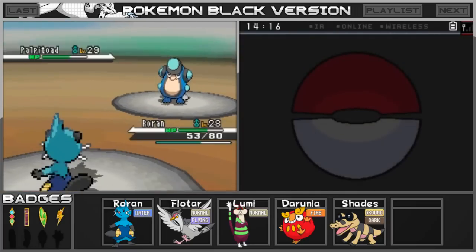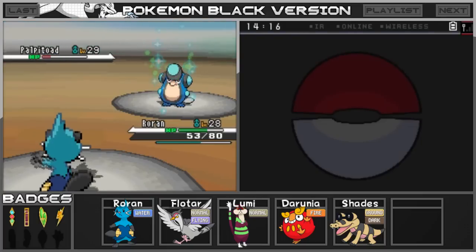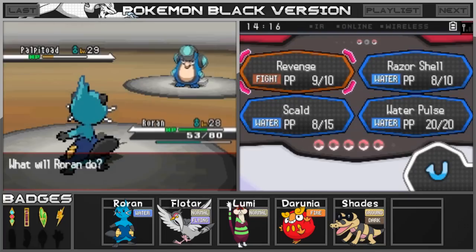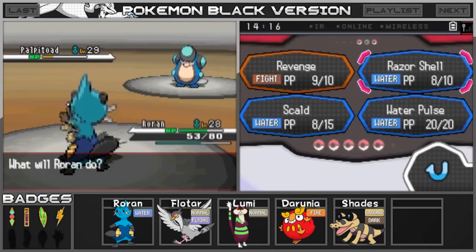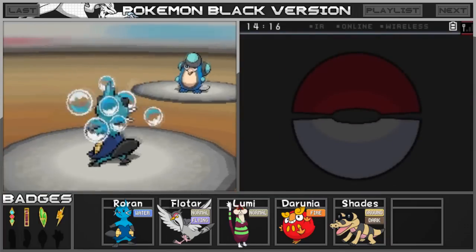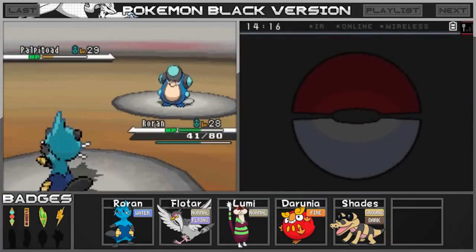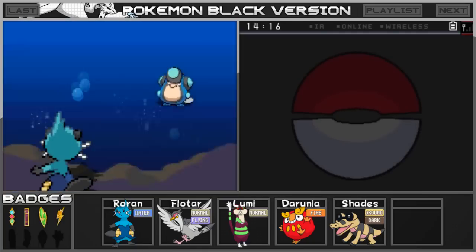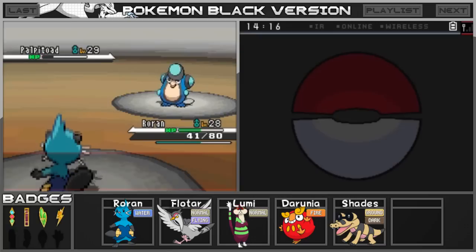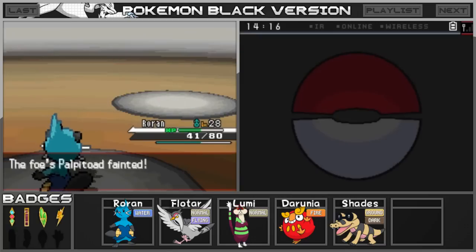All right, we're going to go and use the Razor Shell. Got it back down to the red zone. It healed it up a little bit, so I'm guessing that with this move, we'll probably be able to take it down. So I'm just going to go for a Water Pulse. I was hoping that we could knock out two Hyper Potions out of this guy, but it looks like we're not going to be able to, but at least we knocked out one. And with that, we will have taken down this Palpitoad. So there we go. A little bit worried now. Now this is where it's really going to heat up.